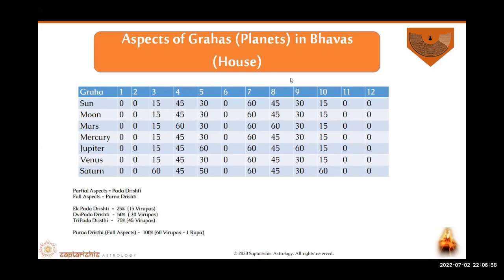Like you are saying, Rashi Drishti we can use in dashas. That is correct, because some dashas are based on the Rashi. There are two kinds of dashas: some based on the Rashi, some based on the nakshatras. In Rashi-based dashas, Rashi Drishti is always considered. In nakshatra-based dashas, it is not mandatory to use Rashi Drishti, but we can still use it. But in Rashi dashas, Rashi Drishti is a must.